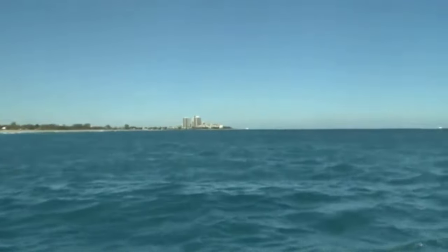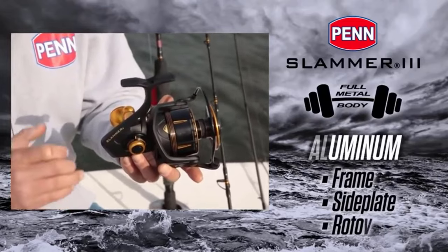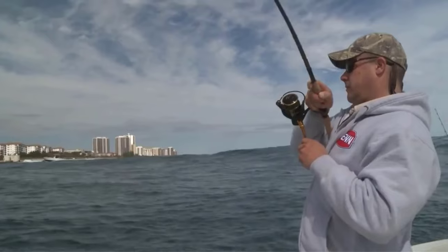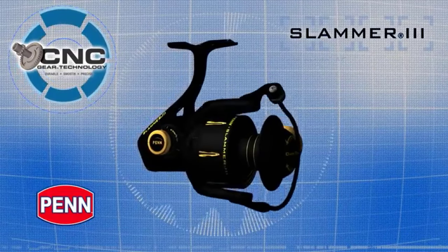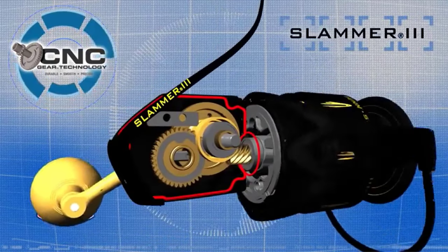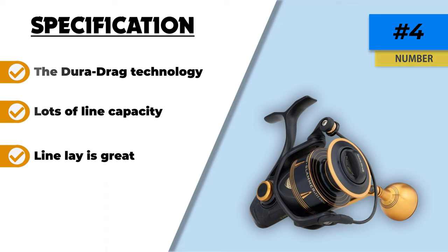The Penn Slammer 3 features an all-metallic construction, side plate, and rotors. This is extremely significant on bigger models since it keeps the pinion and gearing well aligned, resulting in cleaner retrieval and extended reel life, indicating that your reel structure will be robust and durable. For accuracy and sturdiness, the Slammer 3 has a complete brass gearing arrangement machined on a CNC process. This gear innovation encompasses the full gearing mechanism — including the drive, pinion, and isolator gears — providing long-lasting starting strength. Unlike aluminum or mixed-element gearboxes, brass will last a long time and generates a fineness that other substances do not.